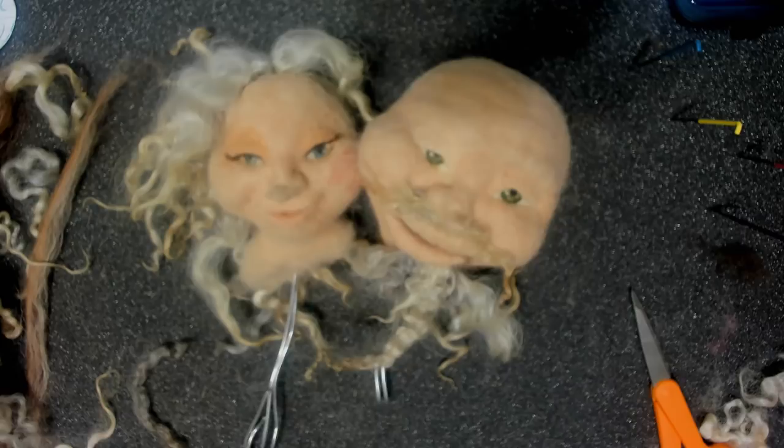We are going to do wet felting and needle felting. I'm going to fade over here. We're going to do wet felting and needle felting of our clothes. We'll look at both of those. If you have specific clothing that you want to do, I'll definitely look at how we might address that. And the final one, I hope to do clothing, wet felting and needle felting in one session. I hope so, if we can.